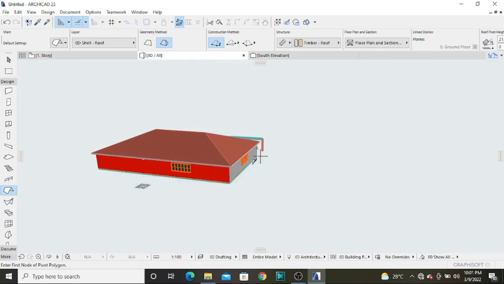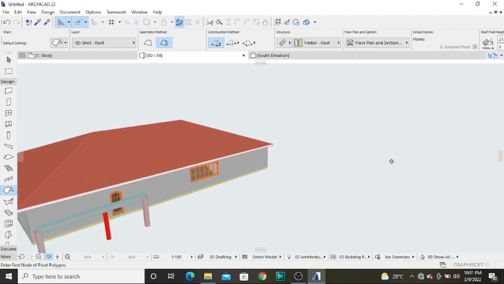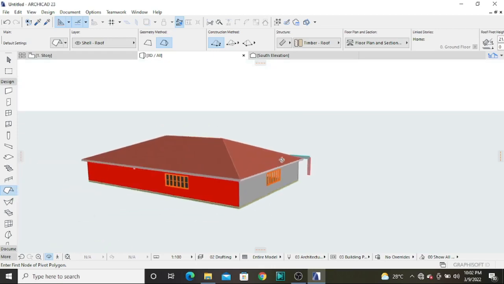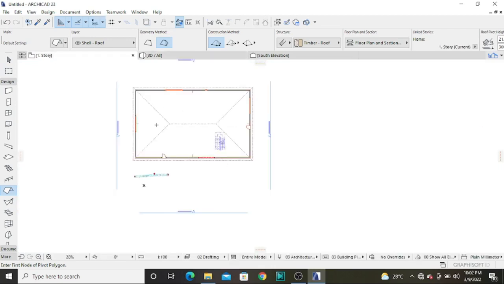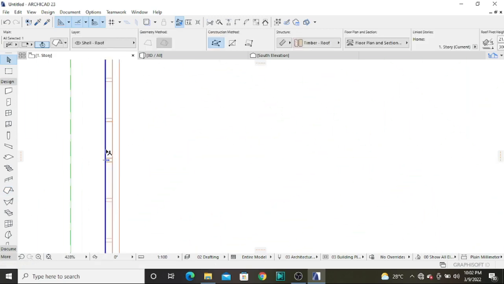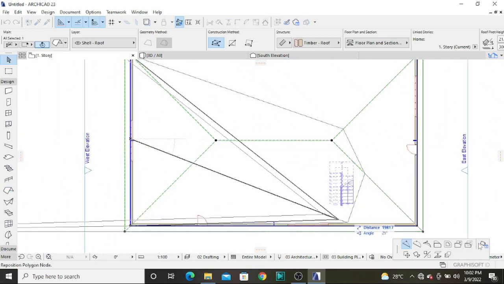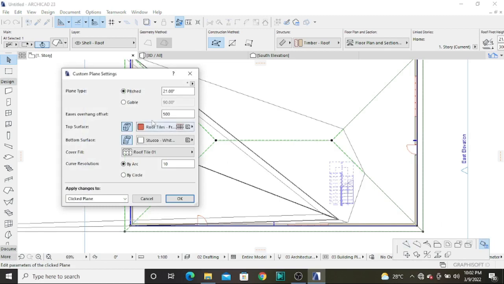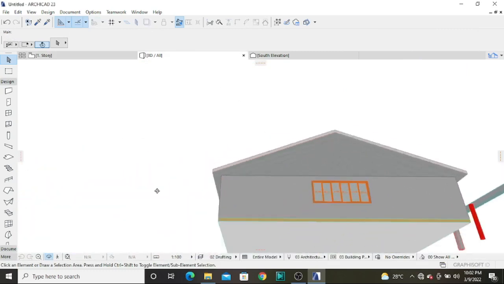Don't worry, our structure is looking funny, but today we are just introducing the software. So you see I have been able to do my roof, and actually I can edit this roof, and we will do a separate video on how to edit the roof. For instance, if I want to change this from a pitched roof to a gable roof, I can do that, then do that. Look at what it brings me.